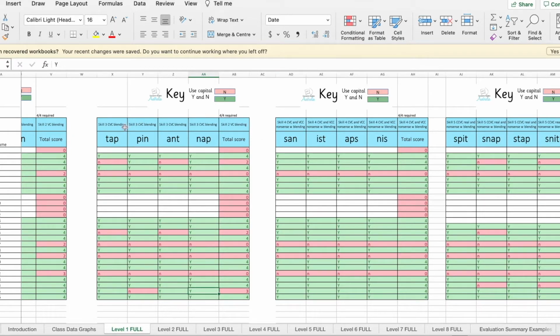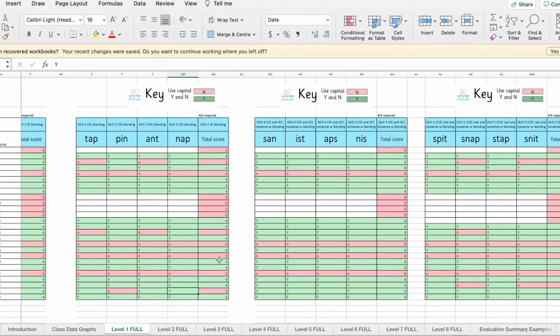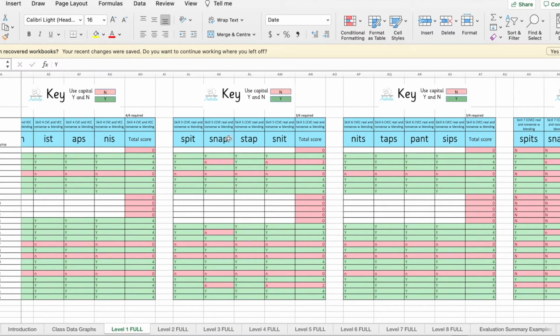So here we can start to see there's a couple of extra students just having a little bit of difficulty with CVC. So we're going to talk about the types of activities to use with those. We're going to differentiate our instruction and show you some of those activities that are best suited for those. As we move up, we've got data here that shows the CCVC level, and to analyze that data and see how many students we need to do that with.